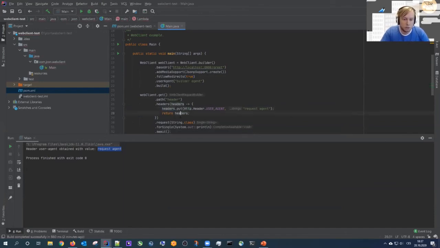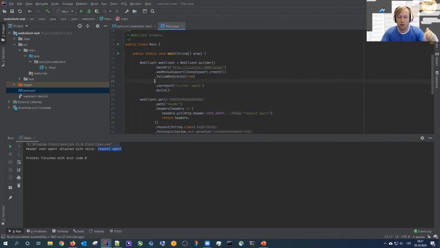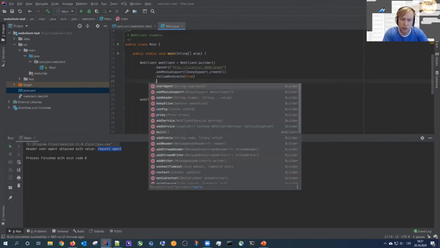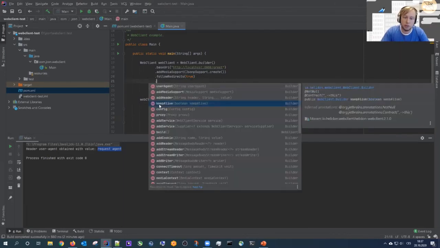All right, so this was about how to propagate the headers. I've shown you the following redirects. One might ask if we have something like keep alive, because keep alive is very important. Well, we do. As you can see, we have keep alive support. By default, all of the requests are closed after the request, so we are not keeping the connection.